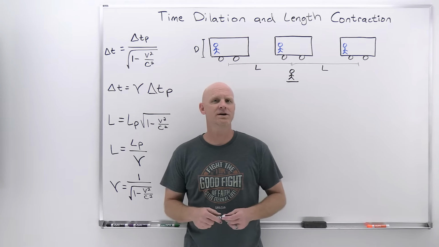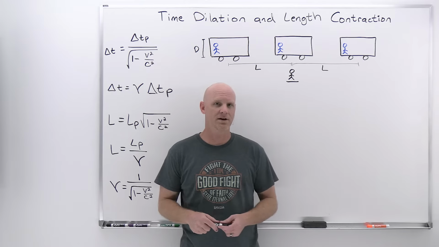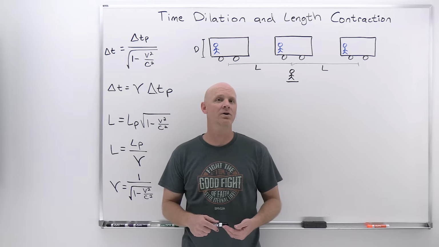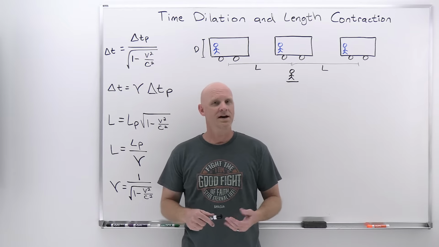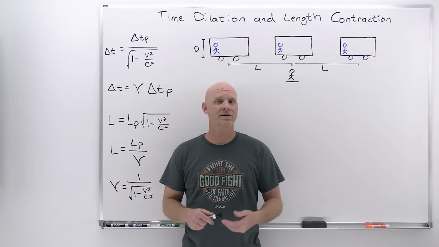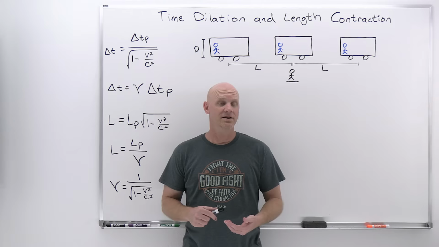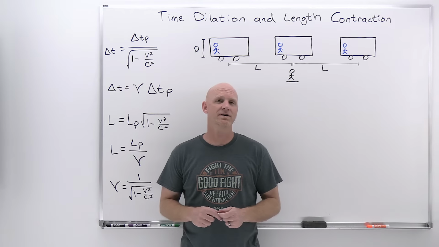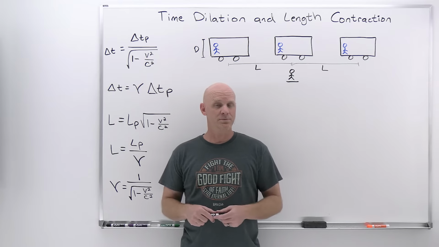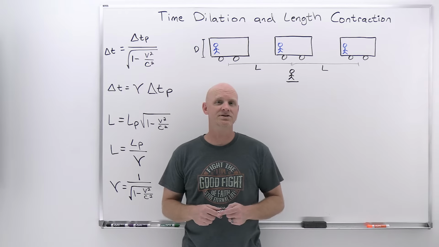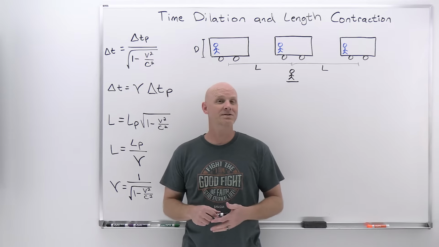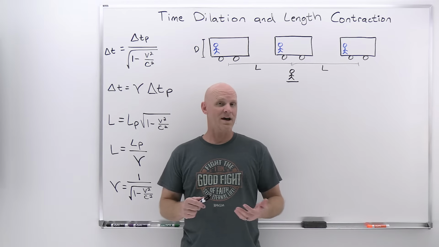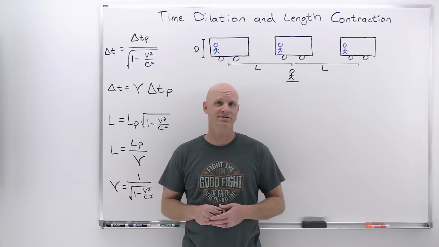Now, in the last lesson, we introduced the special theory of relativity, and we learned that the speed of light in a vacuum is constant. It has the same value in all inertial frames. And because of this, it turns out that time and distance have become relative, depending on what inertial frame you're in. And that's the topic of this lesson. We're going to find out that for observers that are moving very fast, some significant fraction of the speed of light, time appears to slow down, time dilation, and distances measured seem to have a smaller magnitude, length contraction.